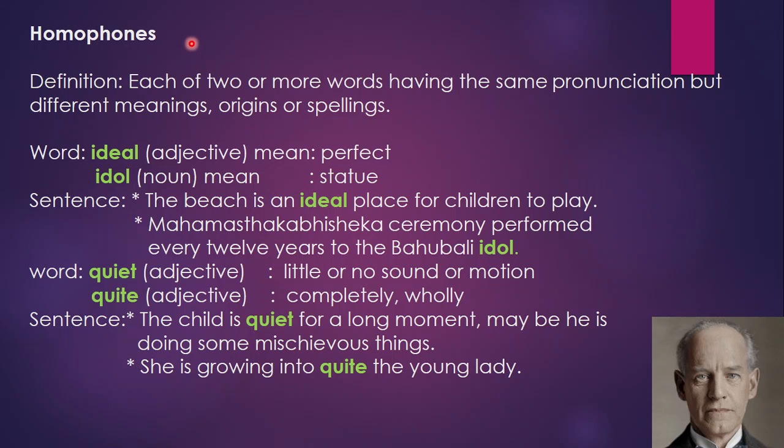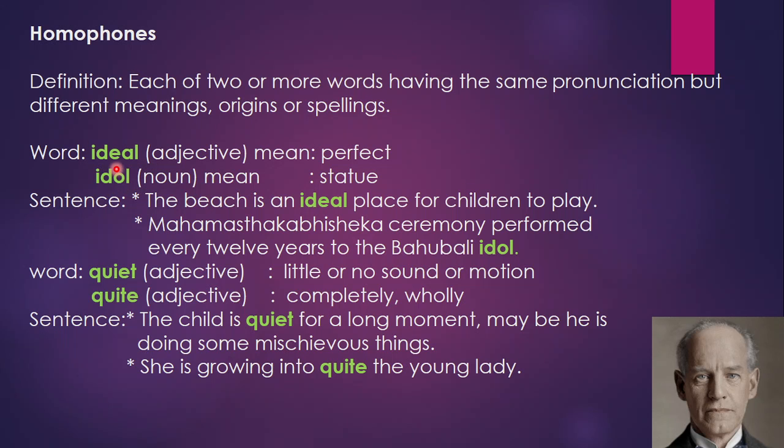In the syllabus it is included as the words often confused. In the examination they will give you a sentence, then two options, and you have to select this one or this one to fill the blank. What are homophones here? Two or more words having the same pronunciation but different meanings, origins or spellings. That is what homophones are: voice, sound, word, ideal, idle.